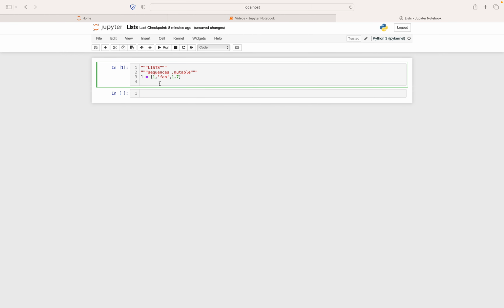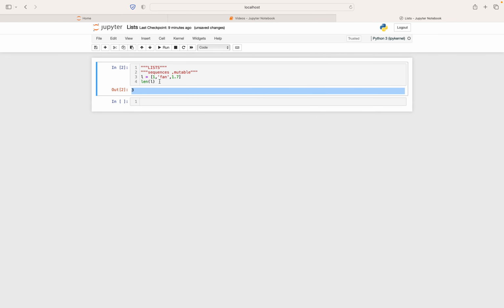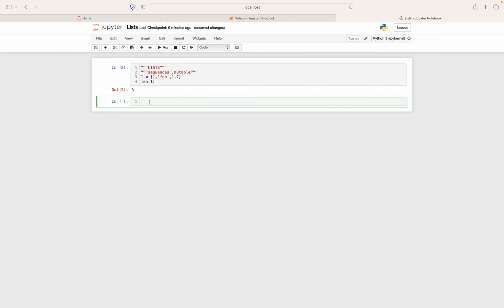Now the first thing is there are 3 elements inside this list, correct? So just like with strings, I can say len of L, and it's going to tell me that there are three elements inside the list: one, fan, and 1.7. We can also index the lists. So for the list L that I created, let's say I want the first element in the sequence.